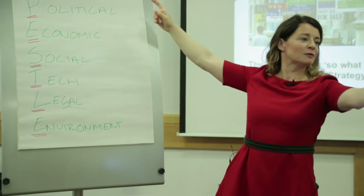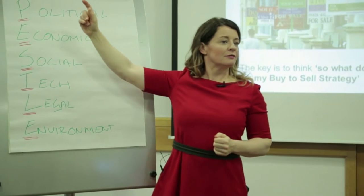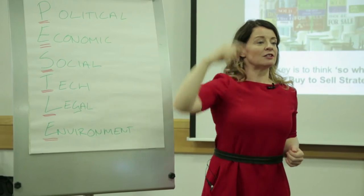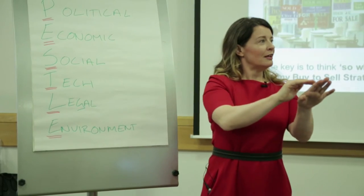Refurb costs — going to be our favourite conversation today. So you either sell higher. How can you achieve a higher sale on buy-to-sell? We've already had some clues: make it look beautiful, beat the competition. All your staging things — like putting the tray on the bed, making it up nice — which you keep in a cupboard somewhere.